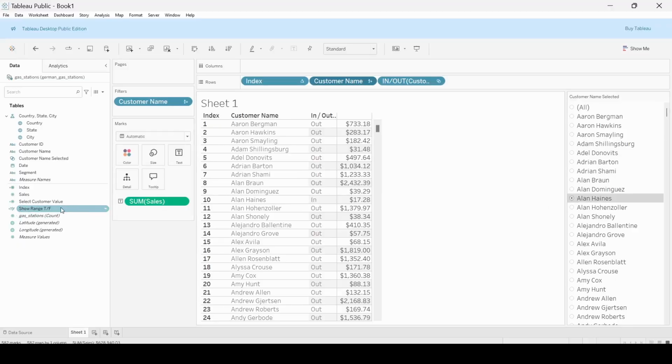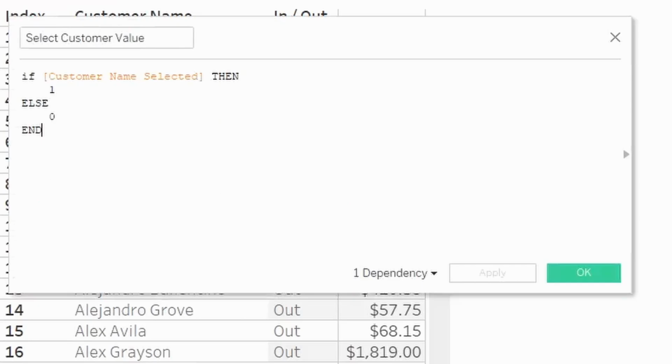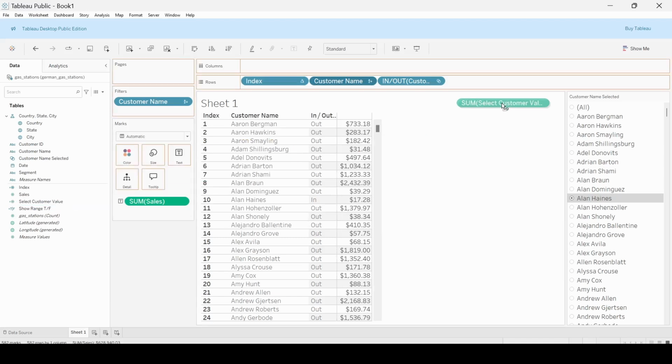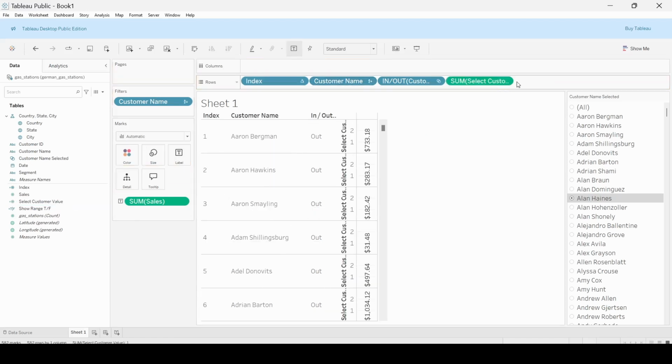Now what I'm going to do is I created another field, and I called this selected customer value. And I basically said, if the customer name is selected, so if it's true, if it's in, then give it a value of 1, else give it a value of 0. So that's going to give me a value, and that's going to be important for this next step.